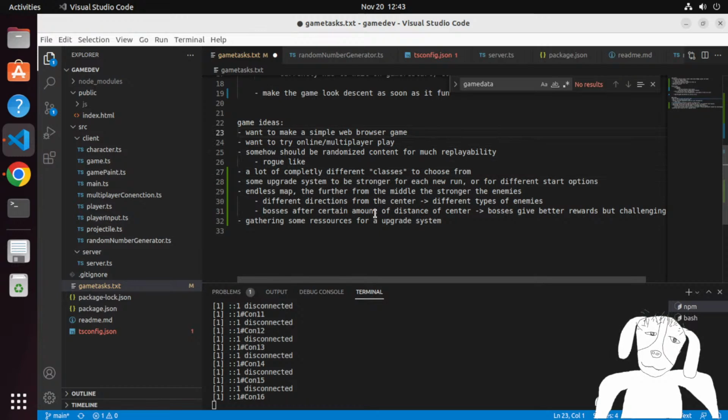So now you have a lot of ideas for a game, not quite formulated out how they look. This is a lot of work. You have to see what happens in this map.